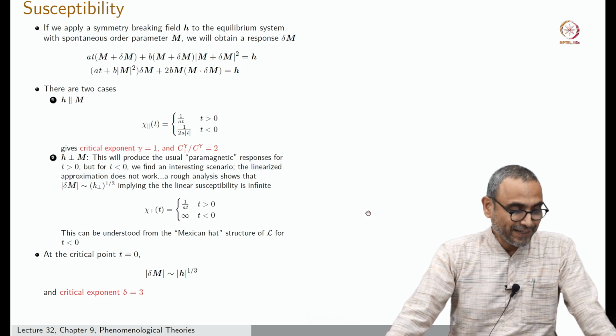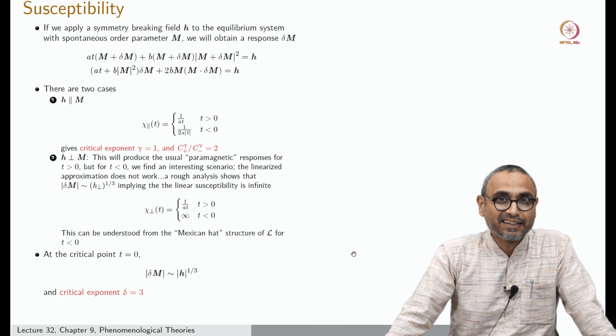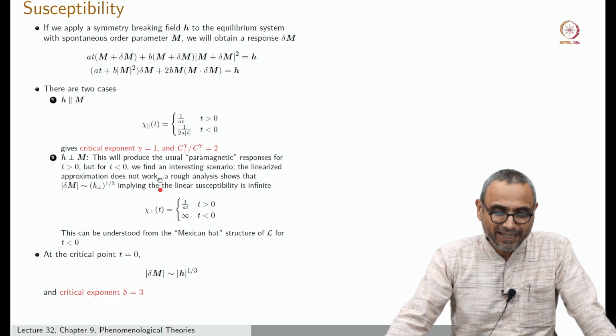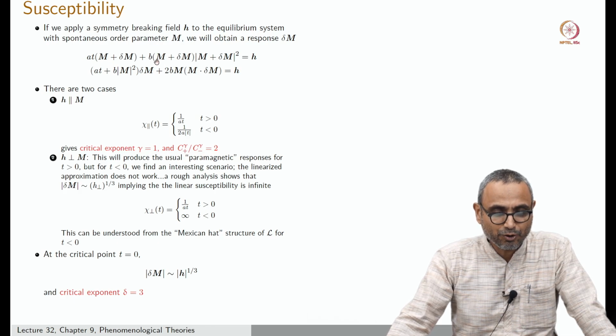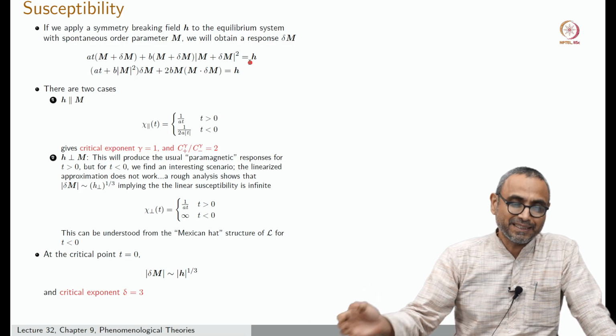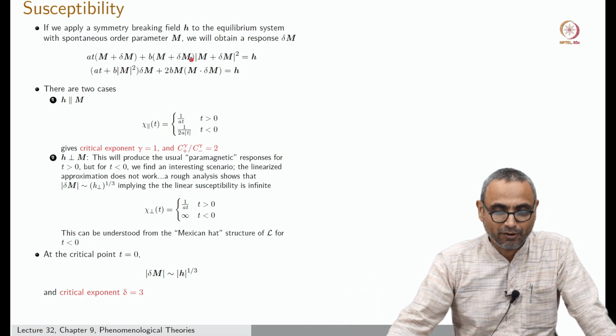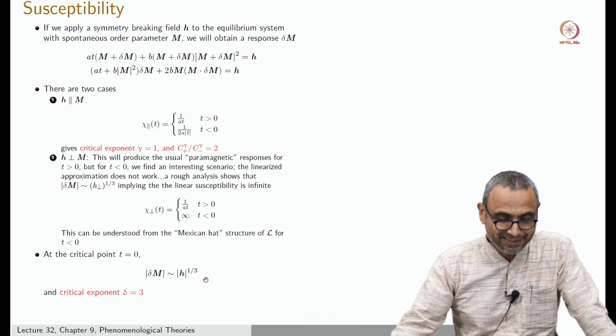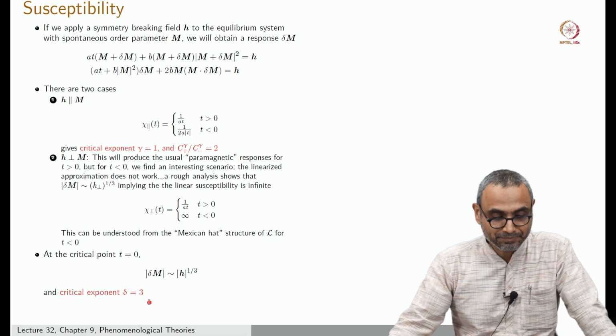Okay, so we can also complete the story by looking at the critical point. So this is the t equal to 0 point, and there, by a very simple calculation, again just put m equal to 0 and put the t term equal to 0. So you will see that this equation simply becomes b times delta m cubed, morally, is equal to h, and the directions will be the same because there is a mod m here and delta m and all of that stuff. And so you will get that the delta m itself will be parallel to h, and the magnitudes will be determined by this, which gives us the critical exponent delta equal to 3.